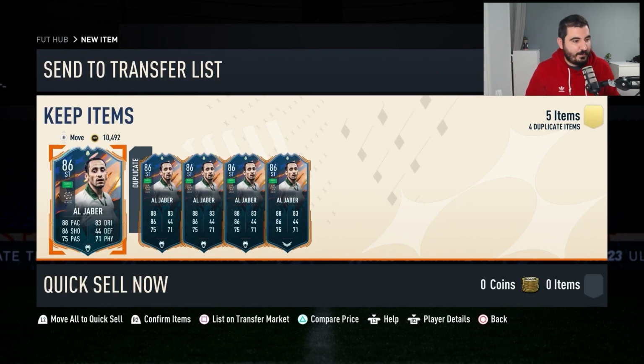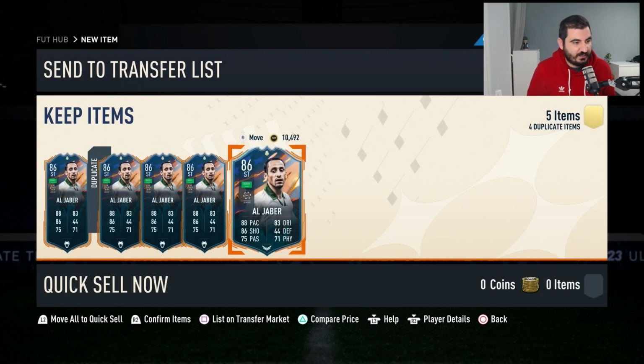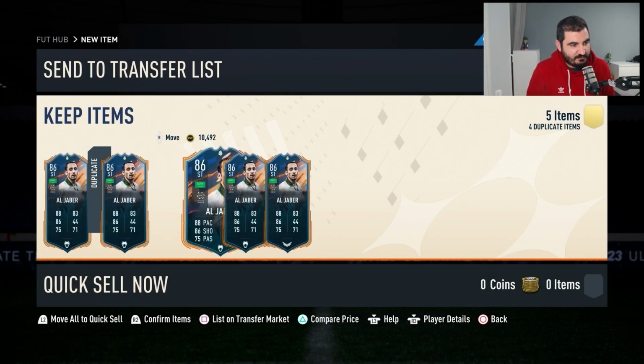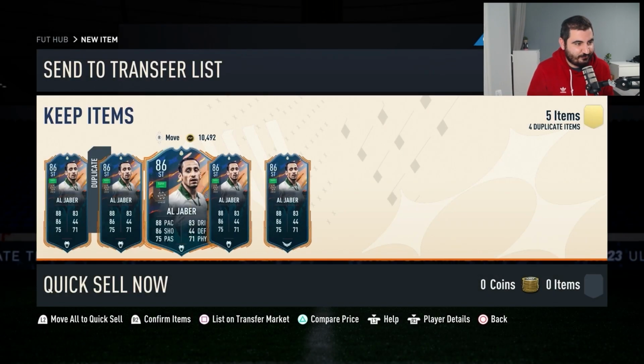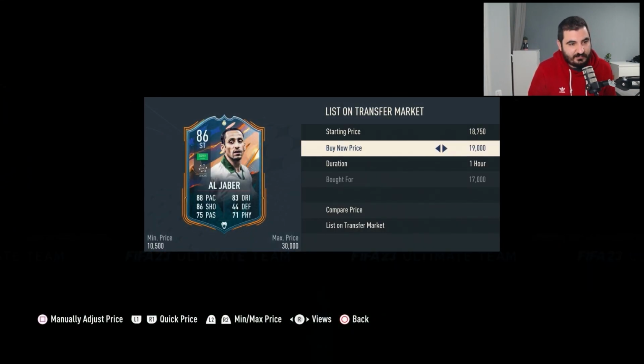Alright, guys, I'm back, and I managed to get 5 Aljabers. I got 4 with a Hunter and 1 with a Hawk chemistry style, but this one popped up for 17k. That's why I decided to get him. But you see here, 17k with a Hunter, 17k with a Hunter, 17k with a Hunter. Basically, everyone I got for 17k. And this one, we're just going to list for 19k and 12 hours.